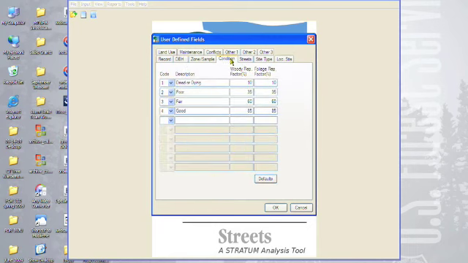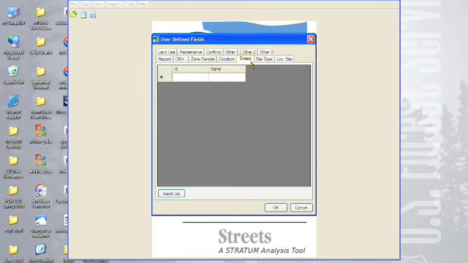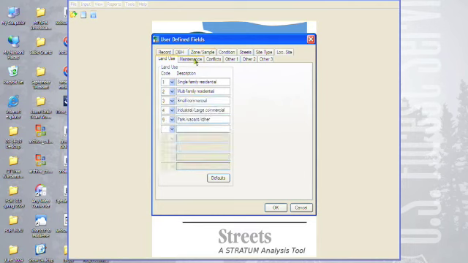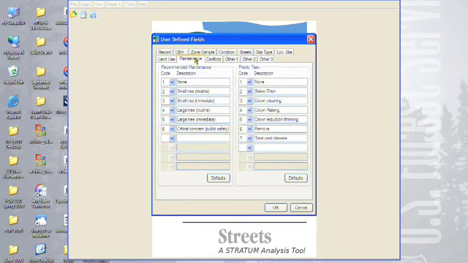We could also just take a look around. These are the parameters for the condition of the tree. Also we have streets, and that would be the names and numbers of the streets. And we can also look at the land use and maintenance parameters. So right now this looks pretty good for our inventory, so we're just going to stay with the defaults, but we're also going to add the pest parameter. So we can just click OK.